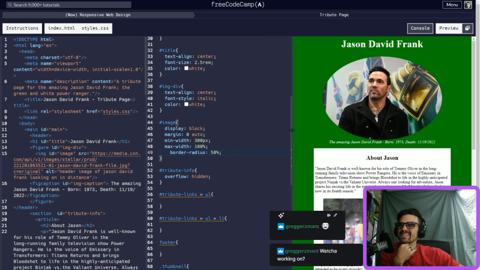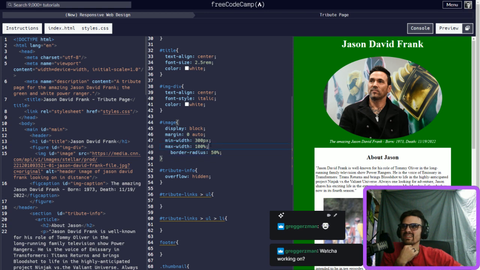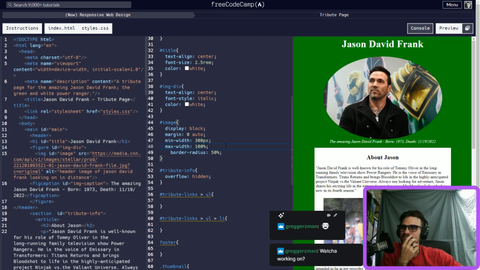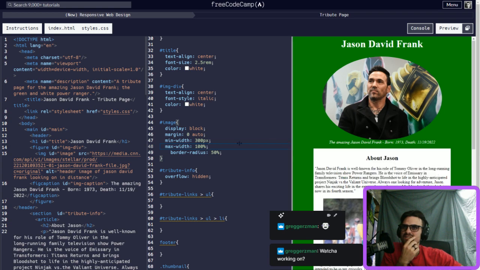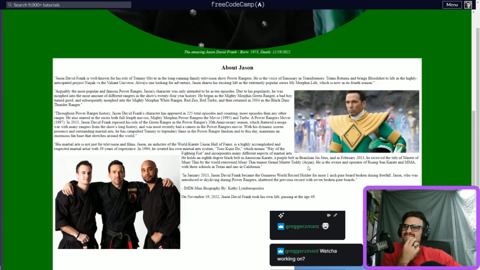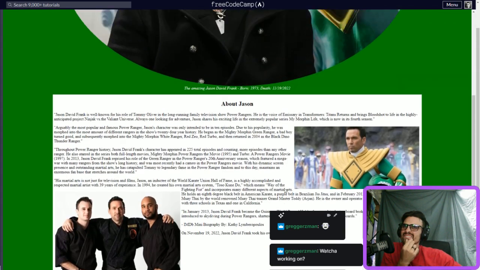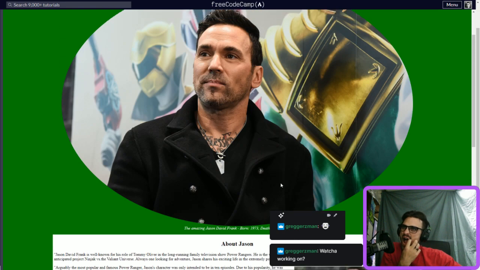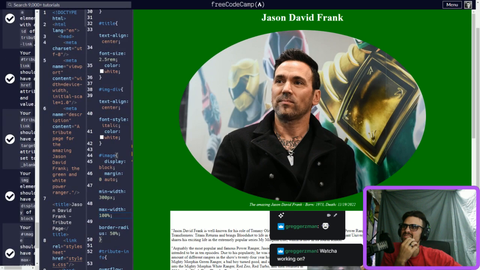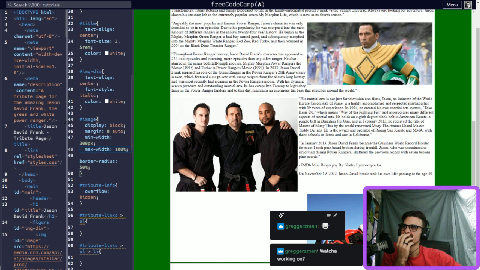Why is it that huge? Why does it want that max width to be 100%? I mean, that works. I would say, don't need that.